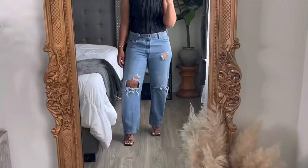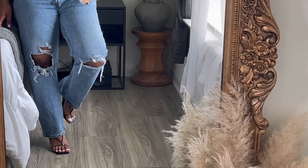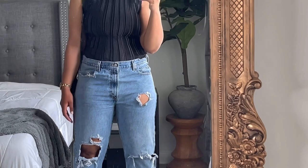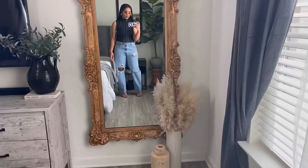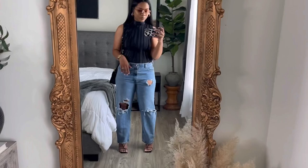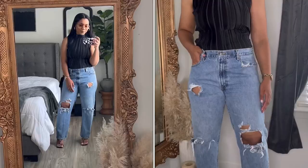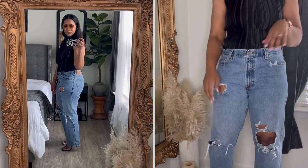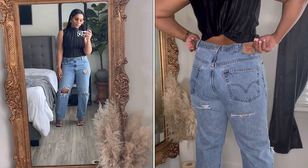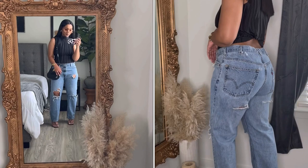Here is the finished product for the second denim item. Ladies, please do not sleep on the men's department — these Levi's were thrifted from there and I could not be happier with the outcome. I love the very relaxed, oversized fit. Starting from the bottom: I have those same black heels from Ego, my distressed denim, a top thrifted from Park Avenue Thrift, and the same purse from the first outfit. You can see what the back of the jeans look like with the slits — you can make those a little higher if you choose, but this is about as high as I'll go.